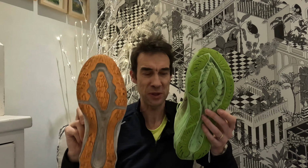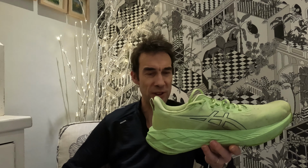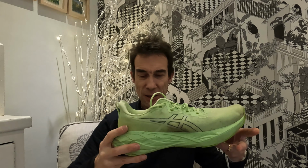I thought it was interesting when I compared the outsoles of the Novablast 1 to the Novablast 4, that I always thought the Novablast was a wide shoe, but the base of the 4 has actually got even wider than it used to be. It's about half a centimetre wider along here, and it's a full centimetre wider at the base. Seems to be the trend now with shoes as they go up in iterations. This one was allegedly considered unstable by many runners, which I found very odd because I didn't have any stability problems in it at all. So I think as a result, they think, well, if they can sell more shoes by making it a bit wider at the base and a bit more structure to it, then maybe that will help.